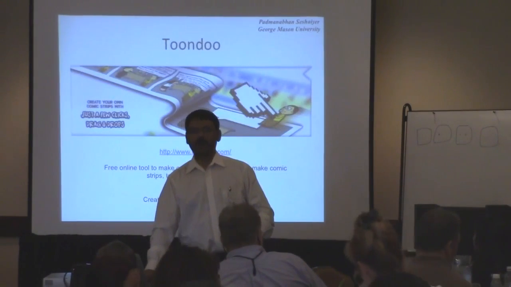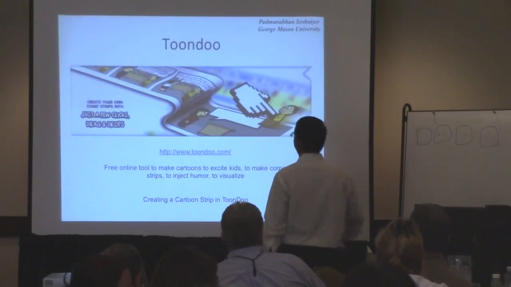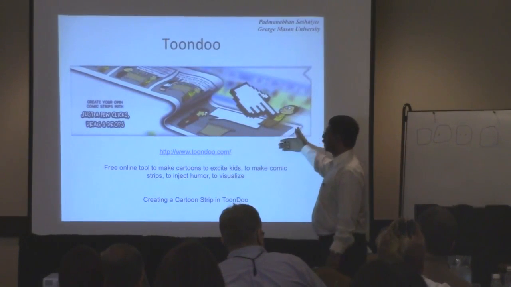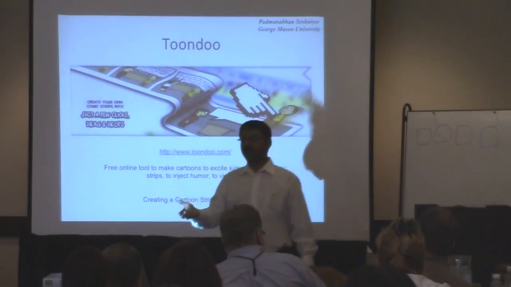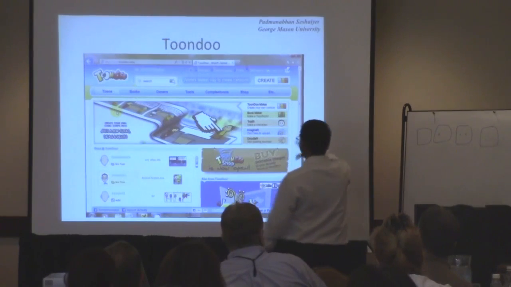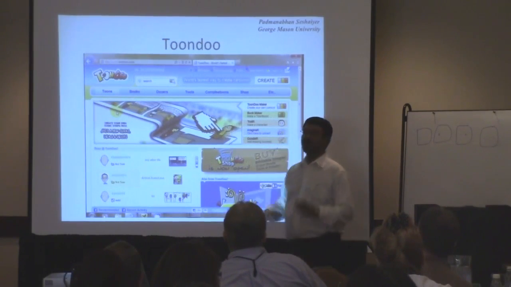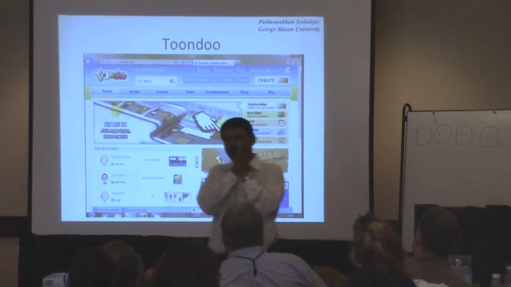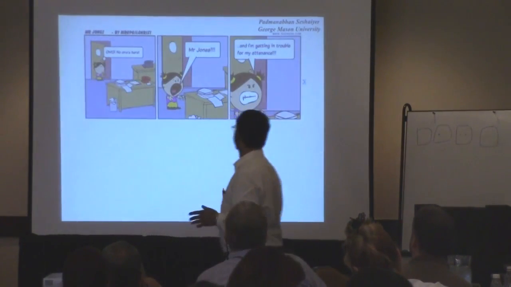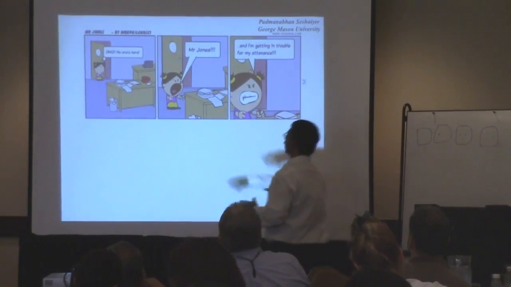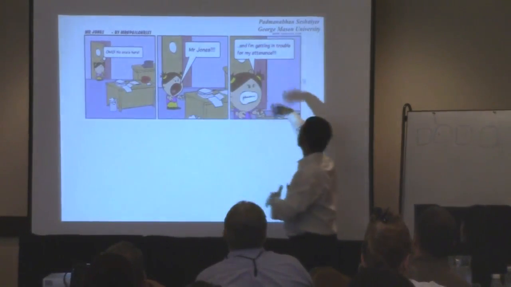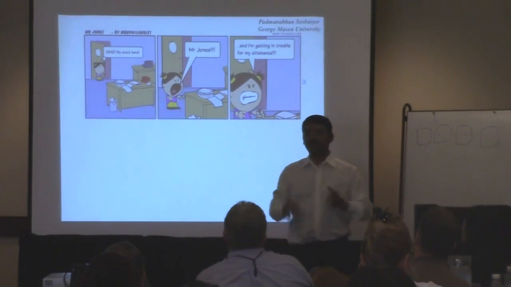Okay, so ToonDoo. What is ToonDoo? I love this one; I did this with middle school and elementary school teachers. It's just toondoo.com. You go there, and it's so easy. You can get a free account. It looks like this, and once you get a free account, you can create your own book with a story. So for example, there are pictures for doors, the girl, the table, and you can make up stuff, and then this is it. This is the story, a small story.